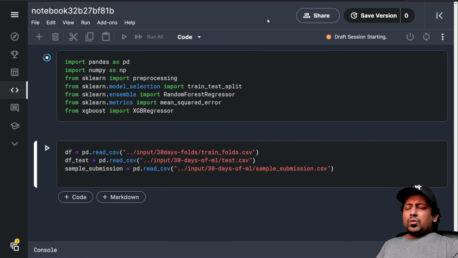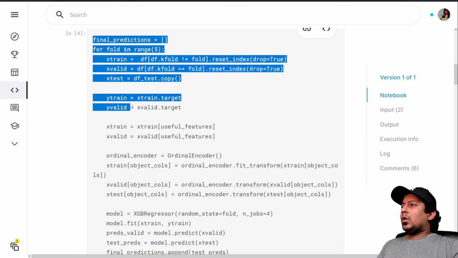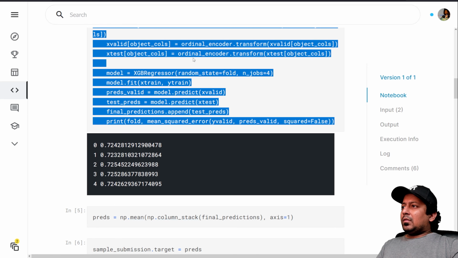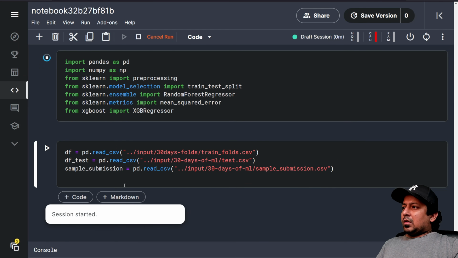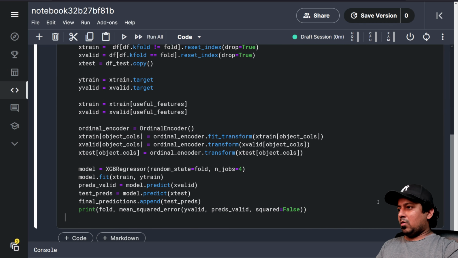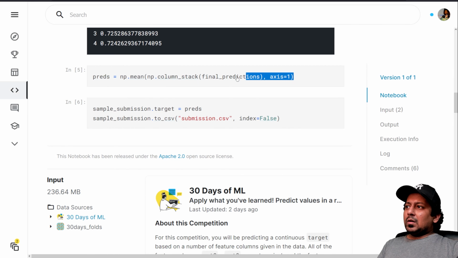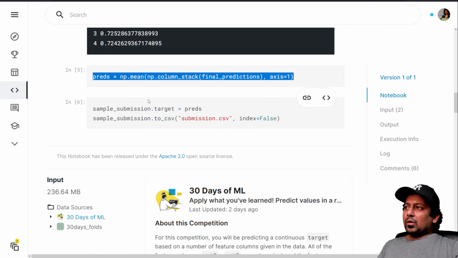One more thing that I will do today is use GPU instead of CPU because it's much faster for XGBoost. Let's copy all these things and we have everything in one cell now. Today we won't be generating the submission file, but we will be calculating the predictions instead.